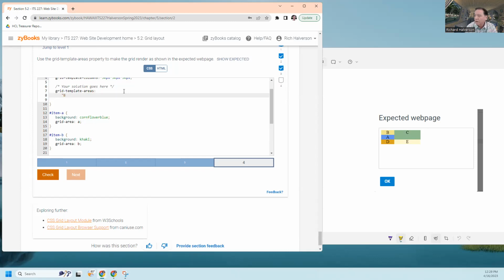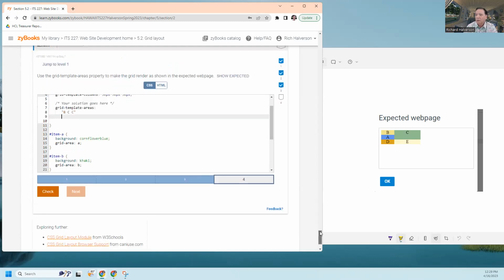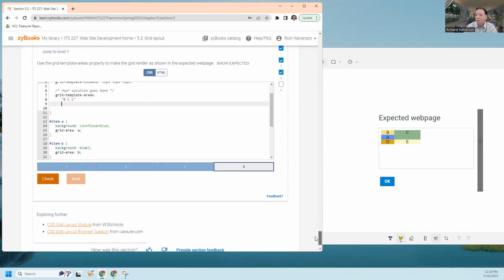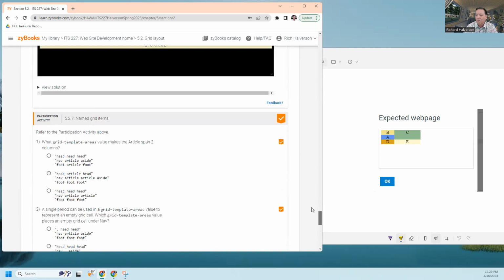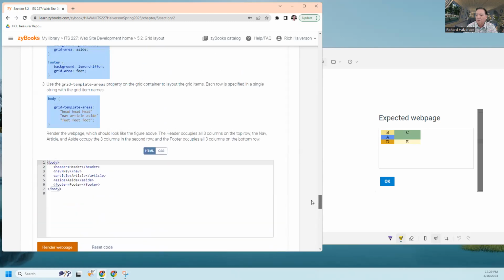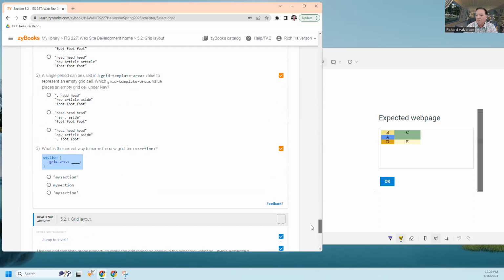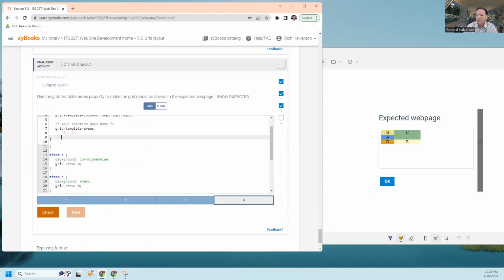B, C, C, quote. Did I put a semicolon in between? No, it doesn't look like it. Semicolon at the end. Okay, so B C C, quote, A C C, oops, capital.